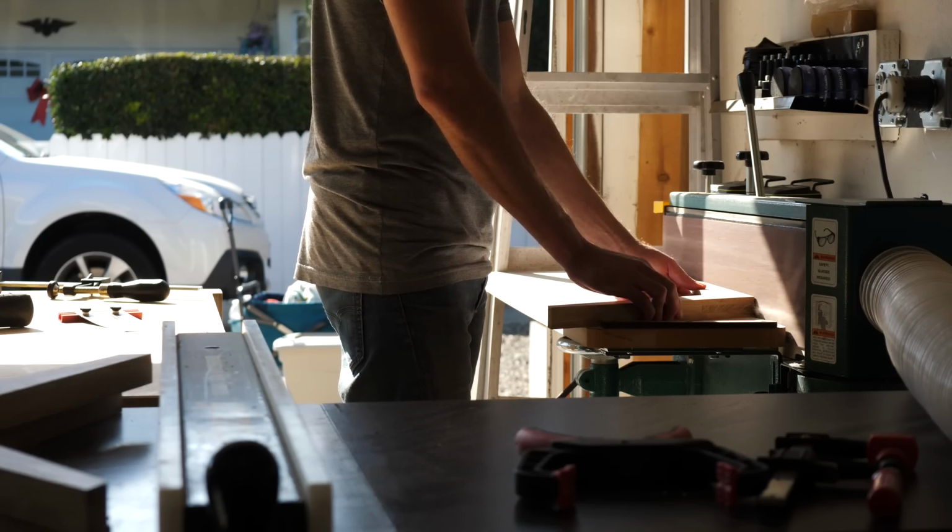Let's cut away to a drawing for a second so I can explain this part a little bit better. So it's simultaneously really simple and kind of complex. Basically, you're going to cut a sort of angled half lap into each piece at 60 degrees, or 30, I guess, depending on how you think of it.